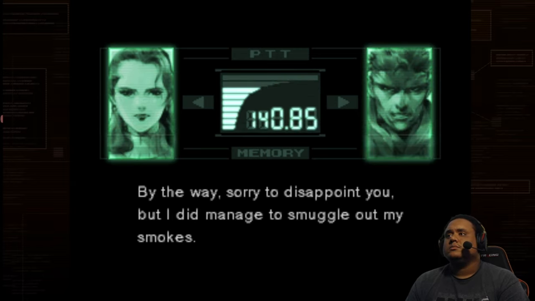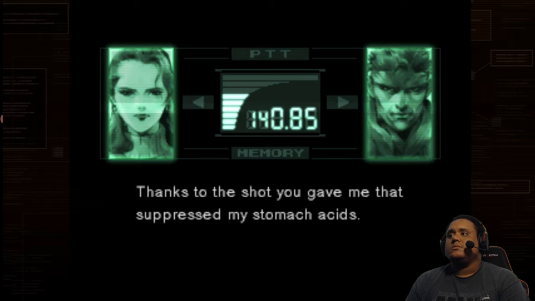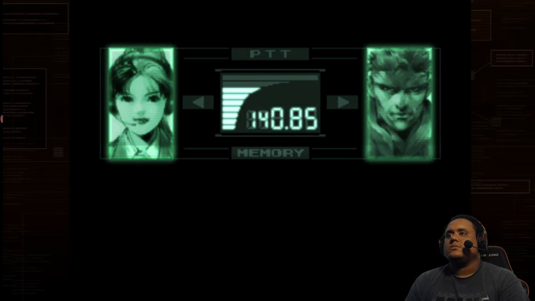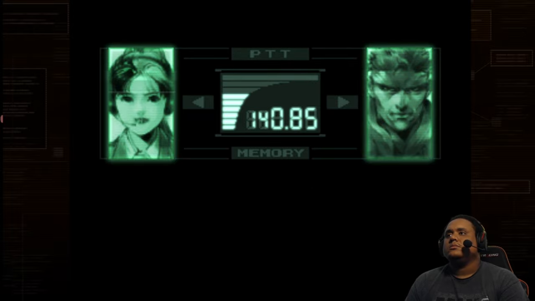By the way, sorry to disappoint you, but I did manage to smuggle out my smokes. How did you do that? In my stomach. Thanks to the shot you gave me that suppressed my stomach acids. Cigarettes? How are those going to help you? You never know.